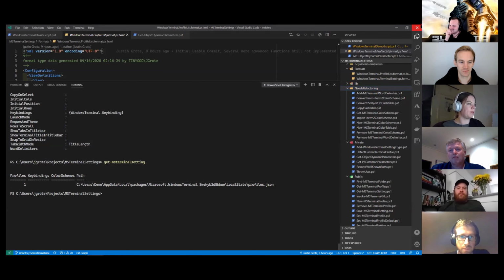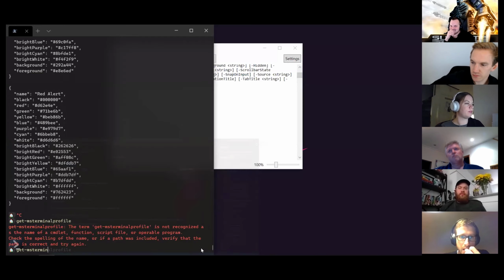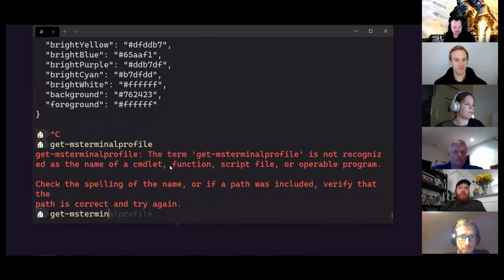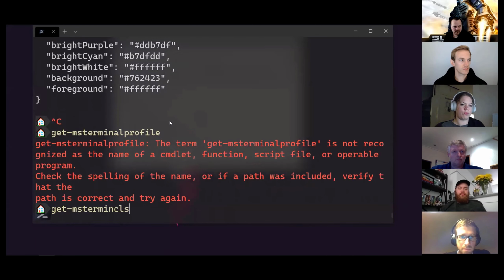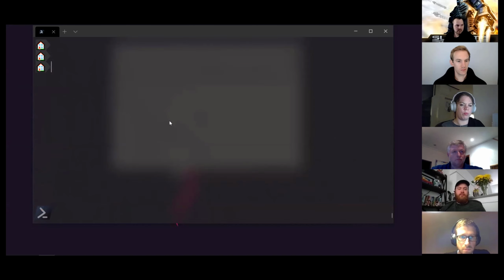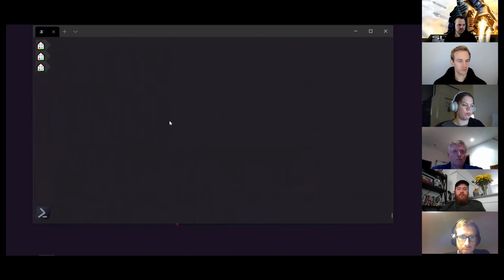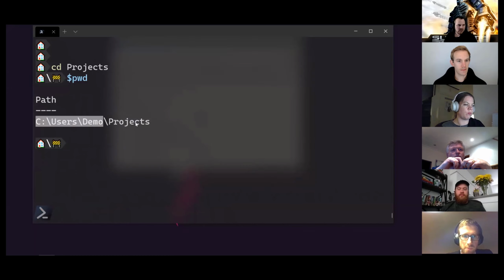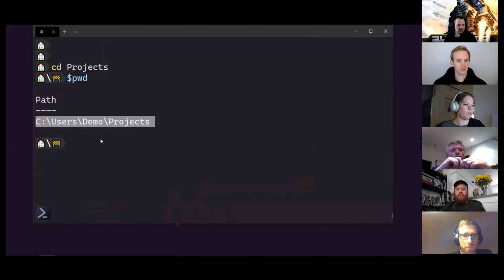Okay, sounds great. So let me go back to my prompt that I have here. If you see my thing, I'll blow this up just for the purposes of visual. You see my prompt here, it's a nice little home emoji icon. If I go to my projects, it knows that it is that folder, and I'm still in project. But I don't like seeing this whole long path on my prompt. I like it to be nice and succinct because when I'm working, I want to do things.